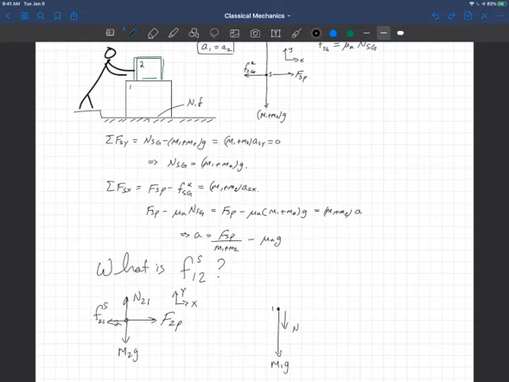So now we have a normal on 1 due to 2, and we know because of Newton's third law that that force is going to be equal to that force. So we look here, we also have a frictional force, and this is where, by doing the free body diagrams carefully and systematically and in order, your life just got easier. Why did your life get easier? Well, Newton's third law says that that force's third law pair has to point in the opposite direction. So we know that that force is going to be this way, and that's F12 static. And we don't have to think anything about it. It just is because of Newton's third law. I'm going to put little 2 tick marks to show that those forces are equal.